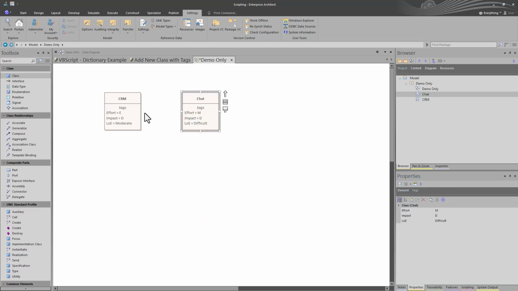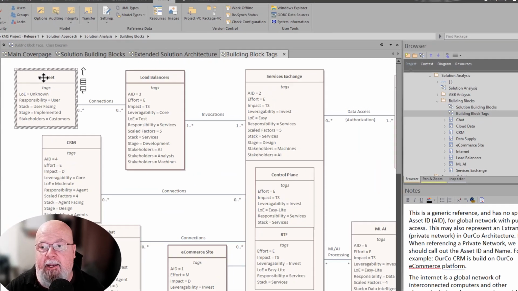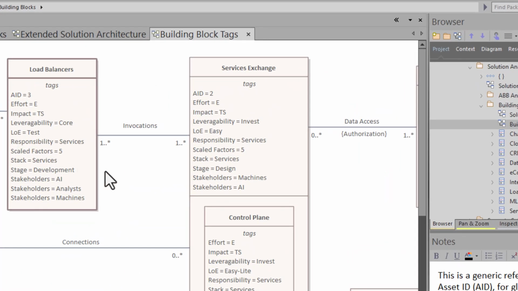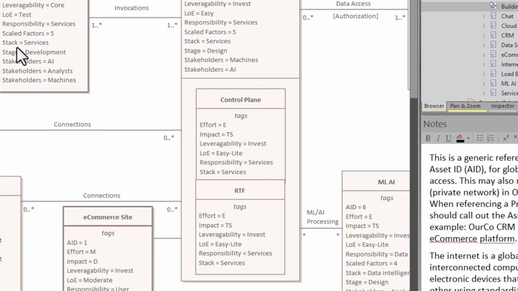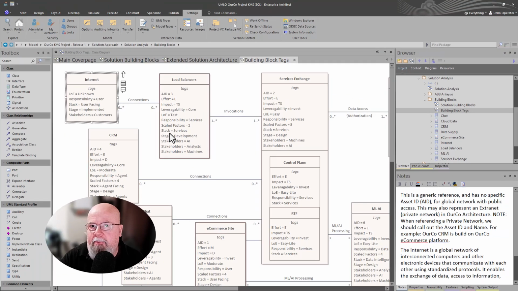All right. So now you've very quickly added class elements to your models, and you've brought in the tag values so you didn't have to go out and manually enter each one of these for every element. So when you're dealing with very large projects, large block diagrams, models, and you want to add tag values, stereotypes, or other custom things, using scripting and automation makes it a lot faster and a lot easier.